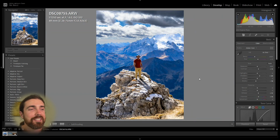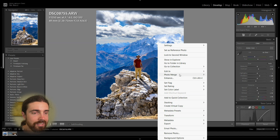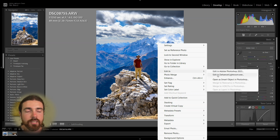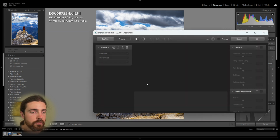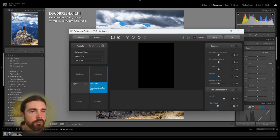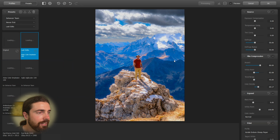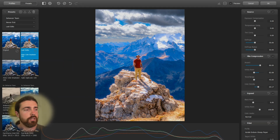So from here we are going to go into Dehancer. So we're going to right click on this. We're going to say edit in, and then Dehancer Lightroom exe. So this comes up once you've installed Dehancer, and then you go edit a copy with Lightroom adjustments. So we're going to do that. Now from here it's going to come up just as a little screen, and it's going to show you all these options. It's going to give me a last edits option. So I have been playing with this app, and it's whatever I was editing with last. It's tried to make it like that, sort of to save time.